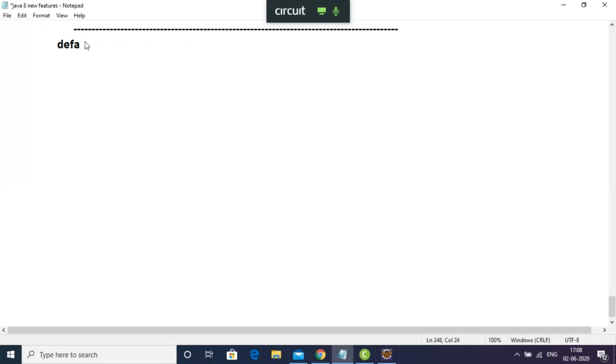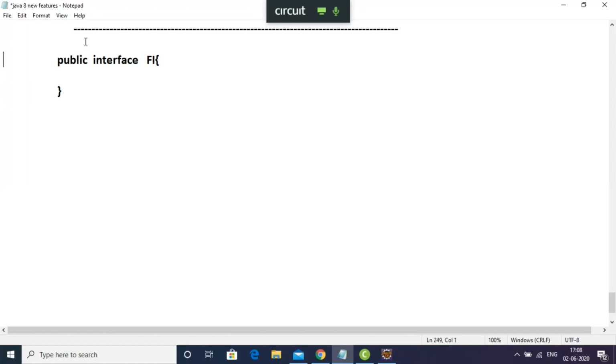Before coming into this topic, let me first tell you the signature of the functional interface, how it looks like. We can create a functional interface like public interface. Assume the interface name is fi, opening brace and closing brace. This is the functional interface.